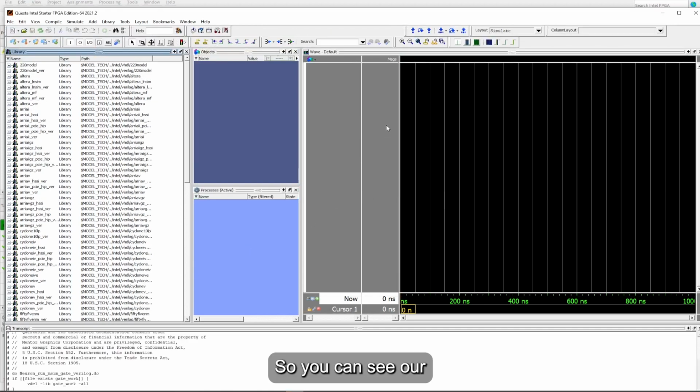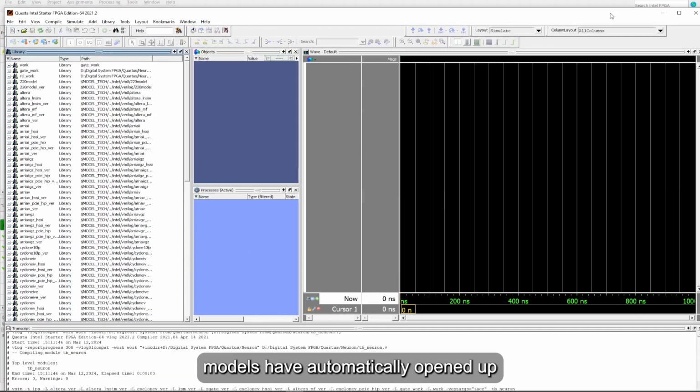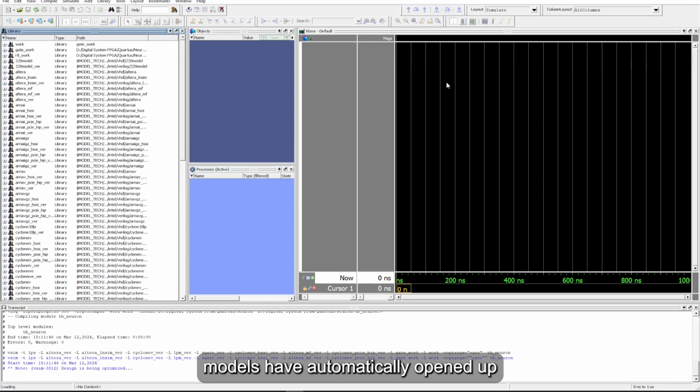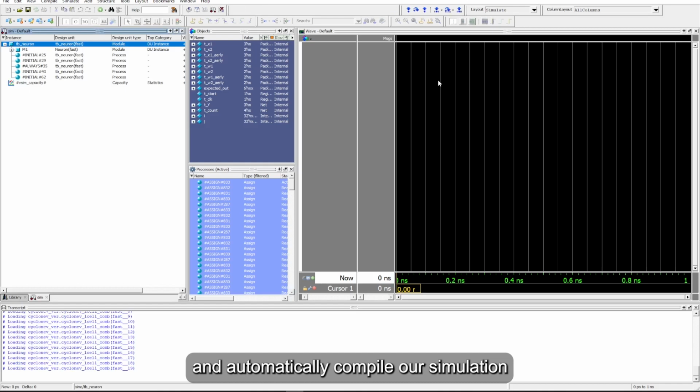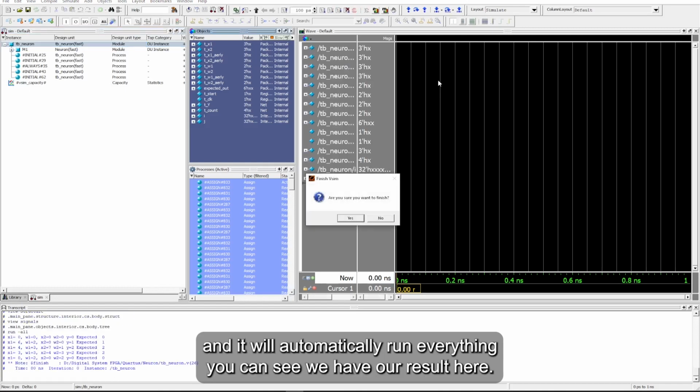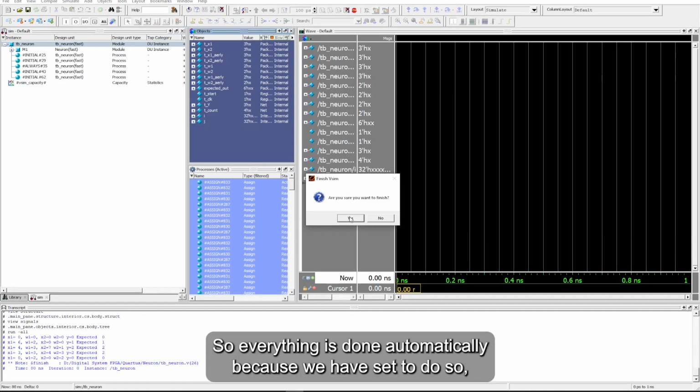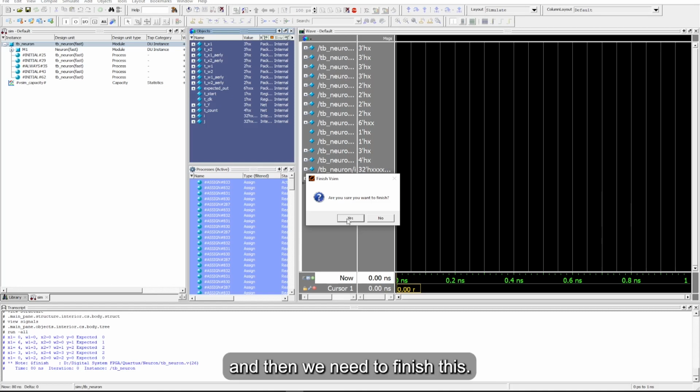So you can see here our ModelSim has automatically opened up, and it has automatically compiled our simulation, and it will automatically run everything. You can see we have our result here. So everything is done automatically because we have set it to do so. And then we need to finish, yes.